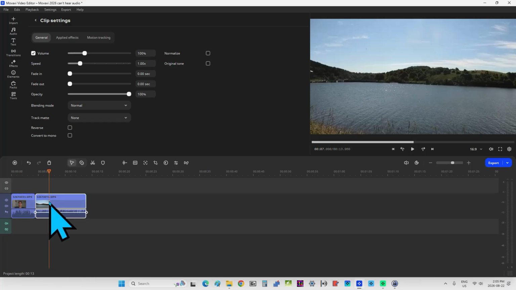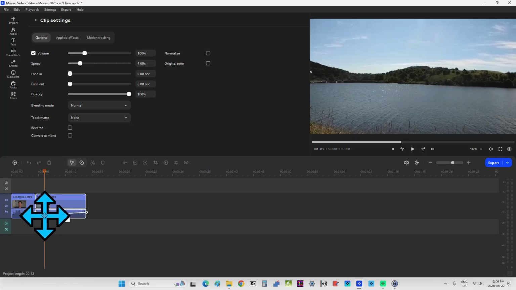I'll click the second clip, and I'm going to secondary click it on that line, the audio line that I was just showing you. You can lower the volume and increase the volume. I'm going to secondary click it and add volume point right about there. And you can drag your volume points down or up like this.